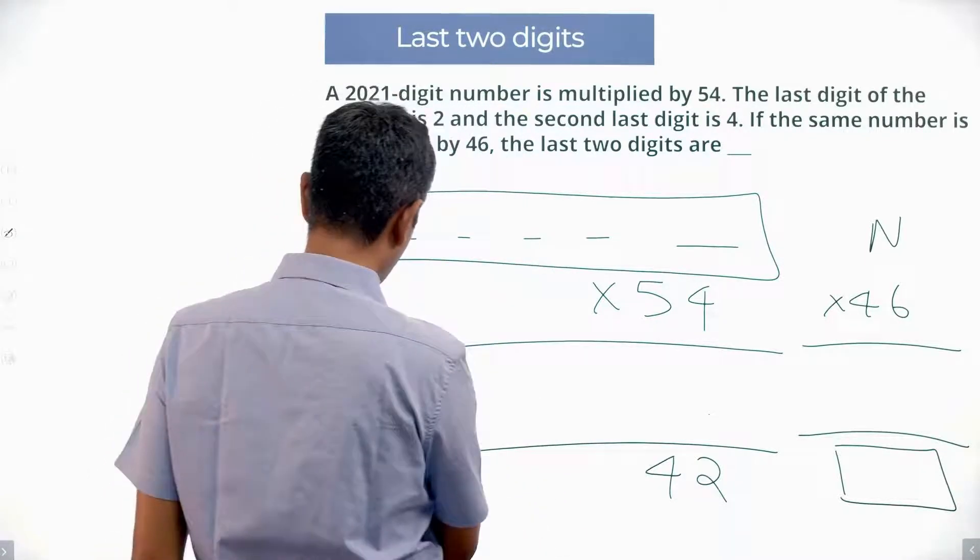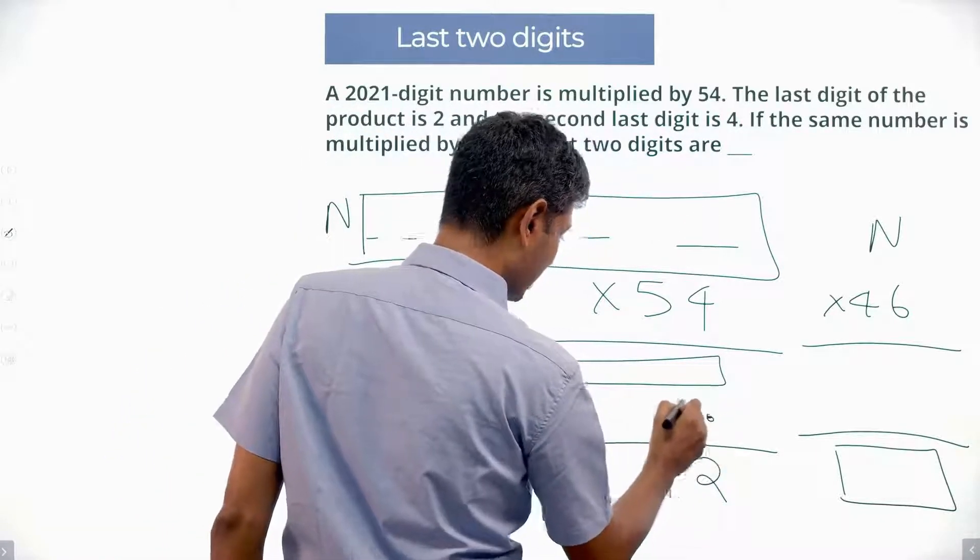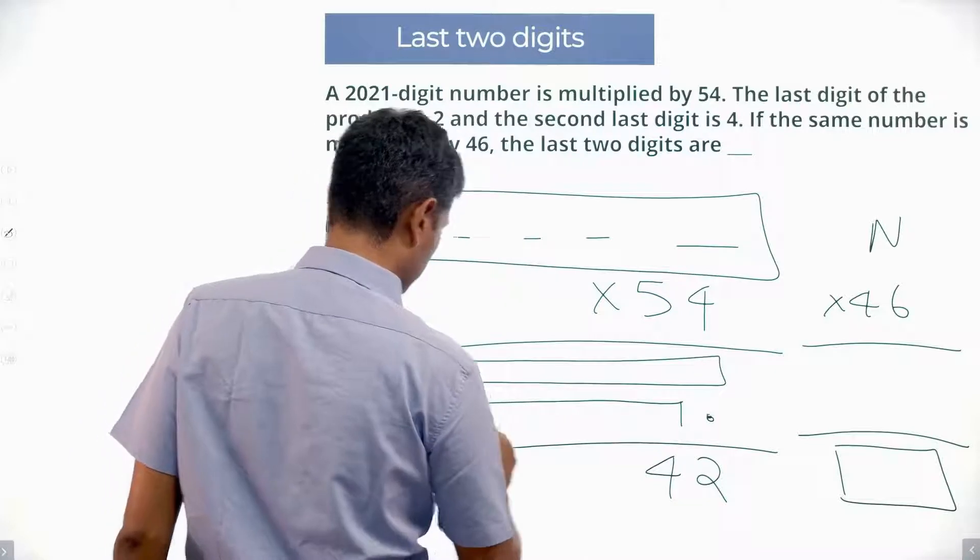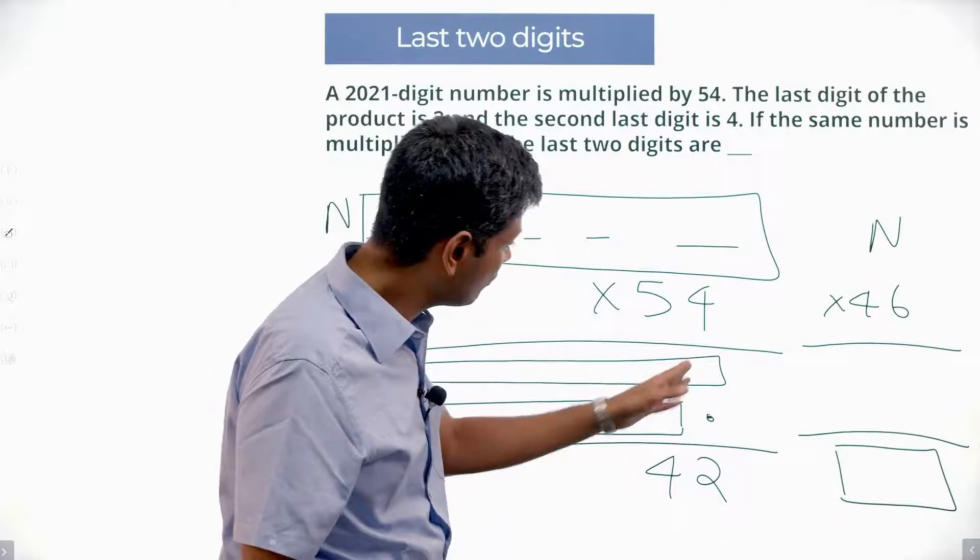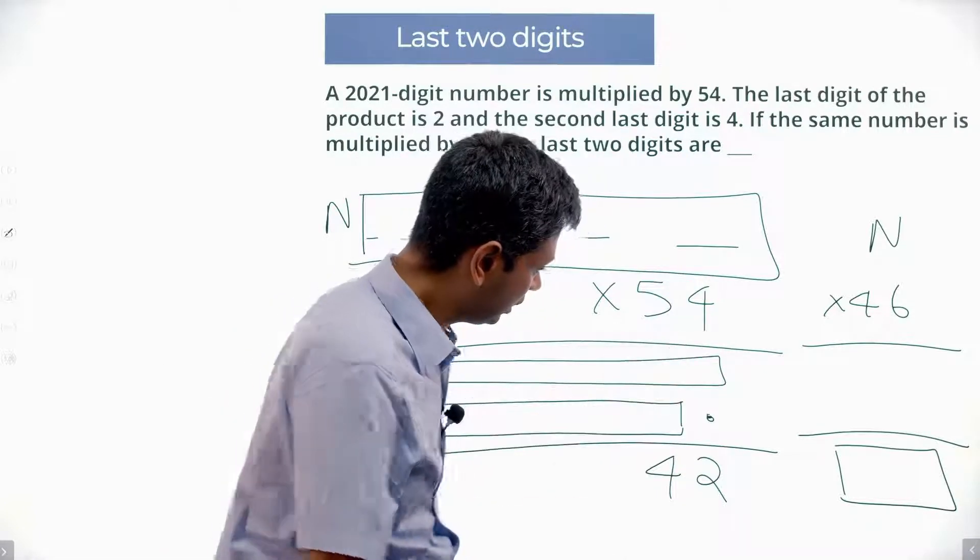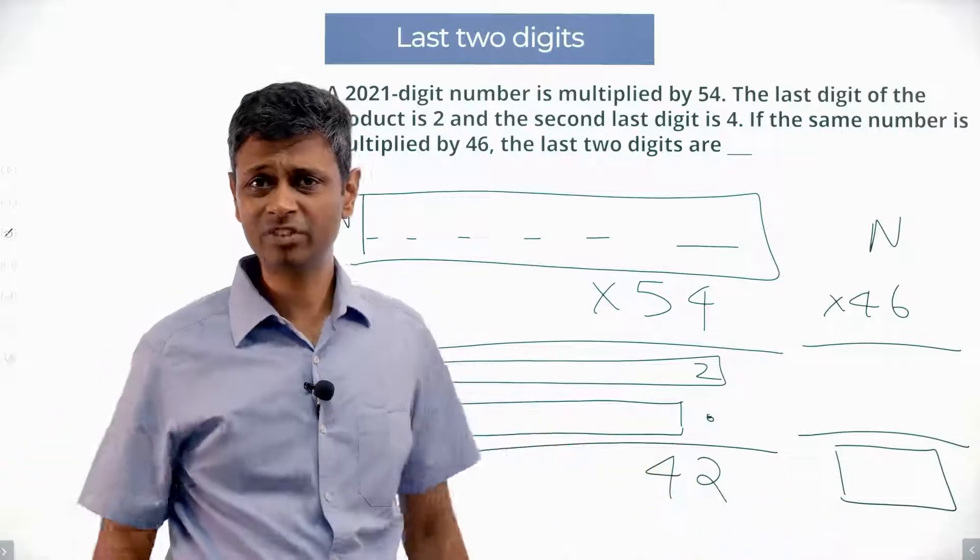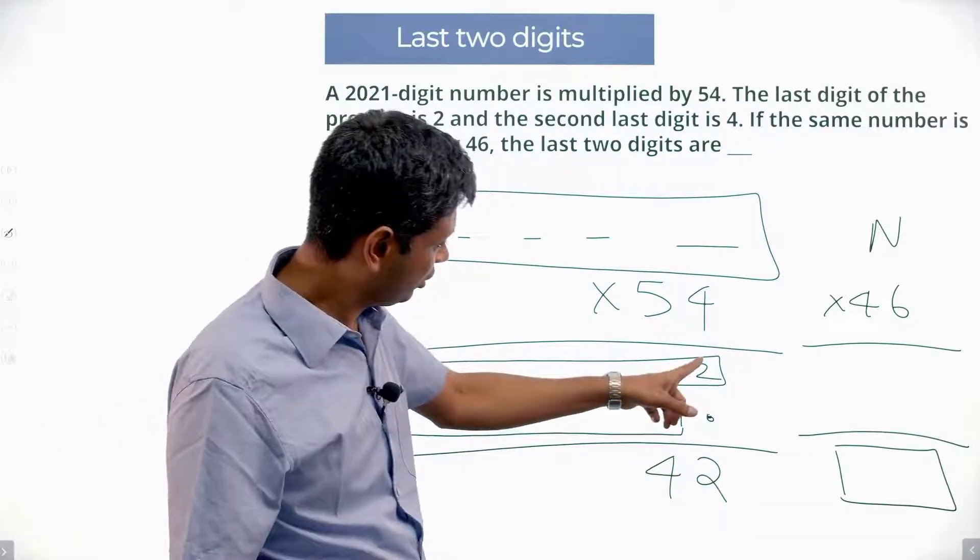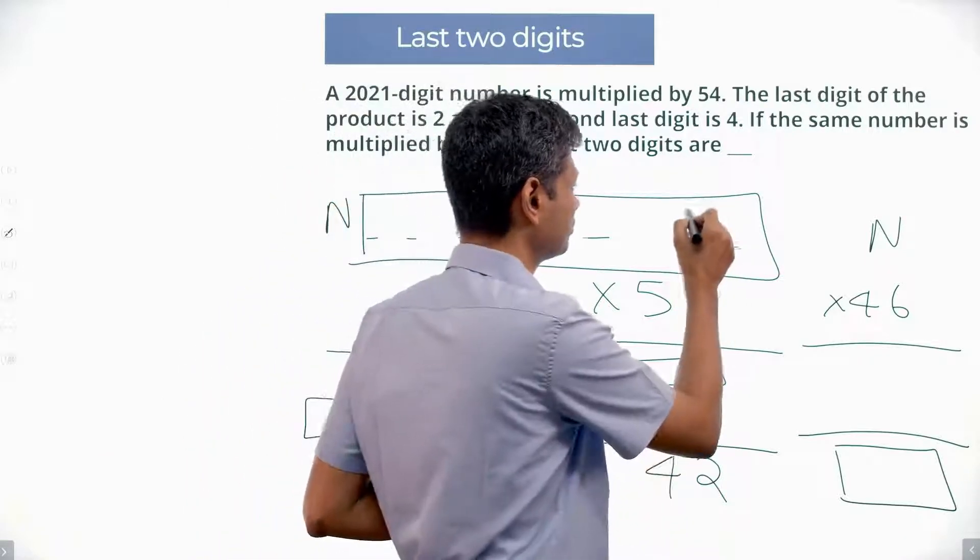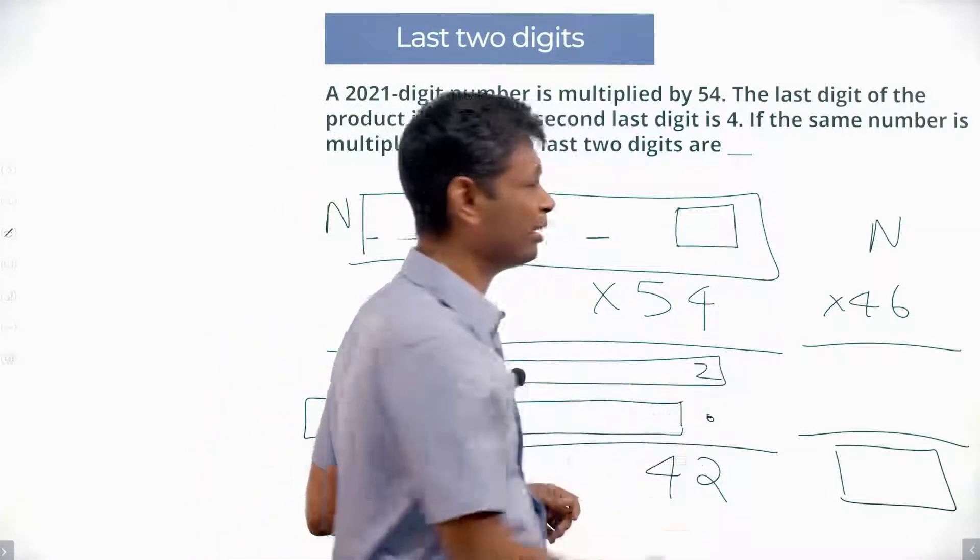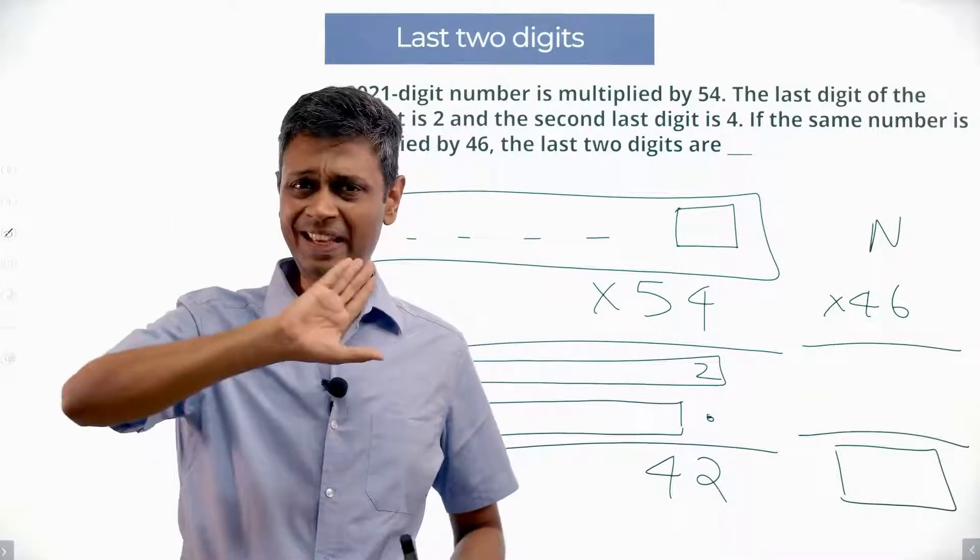That means you're going to write down a lot of digits here. 1 multiplied by 4, leave out one slot, write down a lot of digits here. So I'm going to think about when I multiply by 4, this digit here has to be 2. That is obvious because this 2 is only going to come here. So now I'm going to think about just this digit. What can this be? I don't care about the 2021-digit number. I care only about the units digit.